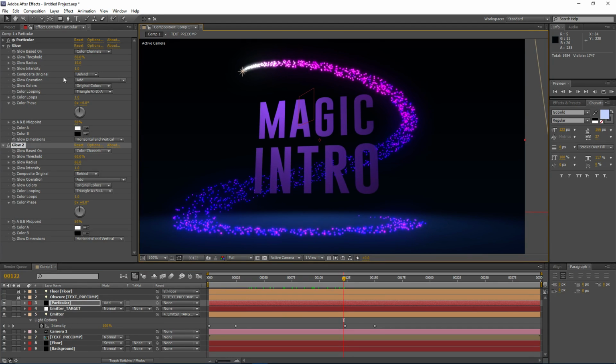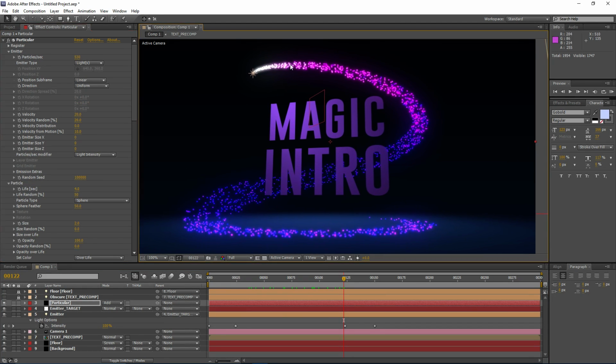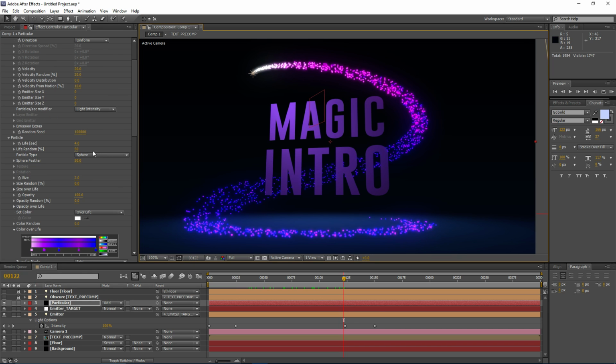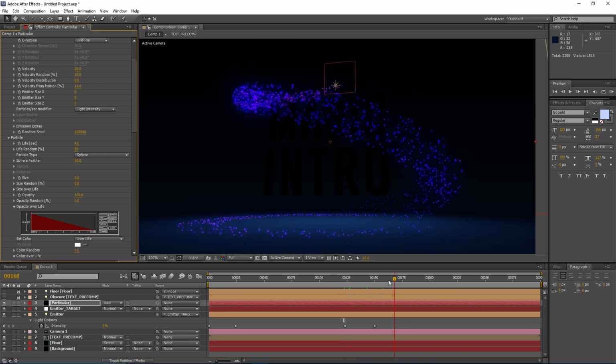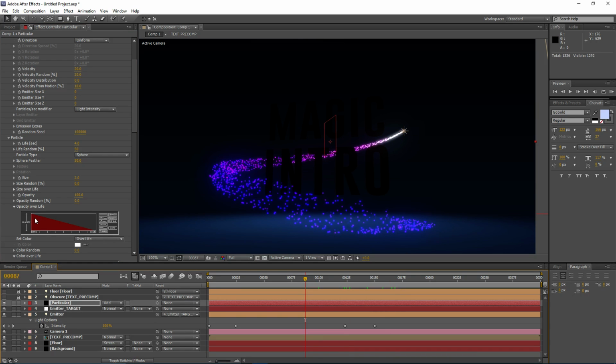I'm actually kind of satisfied with this, but in our original example I actually made the particles flicker, and the way we can achieve that effect is if we go to opacity over life. So this gradient right here controls the opacity over life. Let's just use a preset for this example. You can see now they fade out towards the end by using this gradient right here. And in order to make them flicker, what I did was I created sort of a spike gradient here. So here's what I mean. I created sort of these spikes.